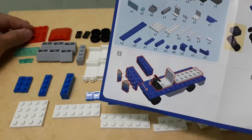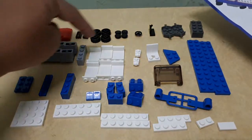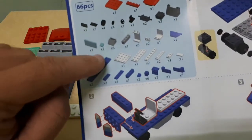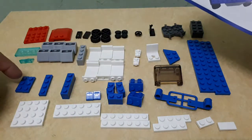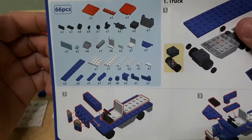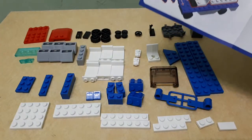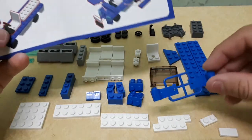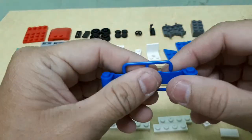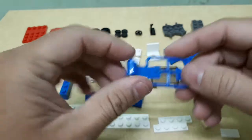So this all is the complete set over here. Then this part: 6 pieces, 1 piece, 6 pieces, 2 pieces. Okay, all is correct. Amount complete. I have a complete part. And then this special bit, you have to take out yourself. I don't know why they do it like this, and the others they already done for us.